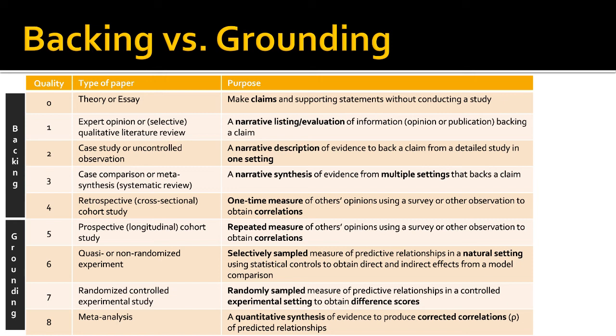Grounding is evidence that uses inferential statistics to estimate the effect of a causal factor on an outcome. These levels of evidence enable us to control for some other factors that could provide an alternative explanation of the results. By reducing the number of factors that could explain a change in an outcome, the 4 levels of grounding raise our confidence that a causal factor is impacting the outcome we desire.